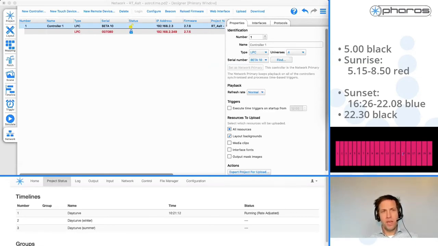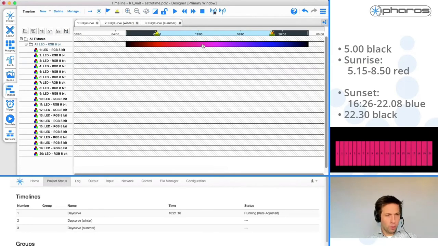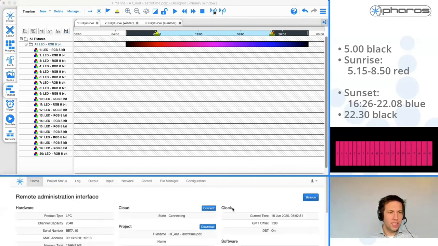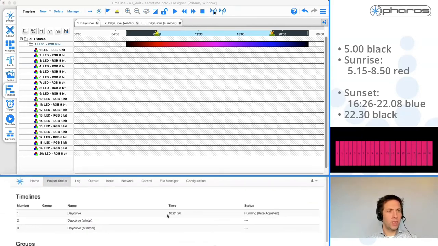It can be a bit of a tricky one to get your head around how it's really operating. And it can be confusing to see a different time on the web interface. But this is actually quite helpful to make you understand what it's doing right now. I can see the time the controller is at. It's at 10 minutes to 9. But because I'm using a real-time timeline, I can see the element of the timeline it's currently playing, it's about 10:21, which is this pink issue, as you can see in the simulator. This was the thing I wanted to show you today.